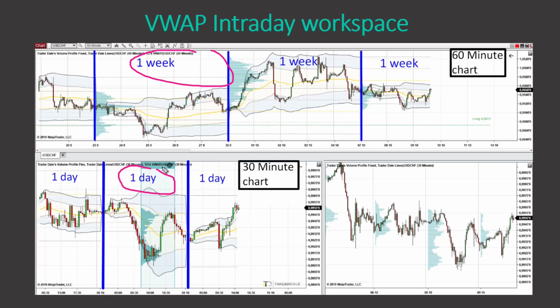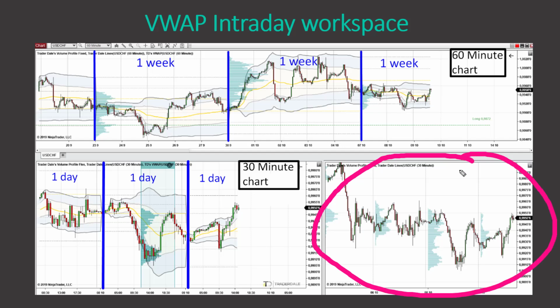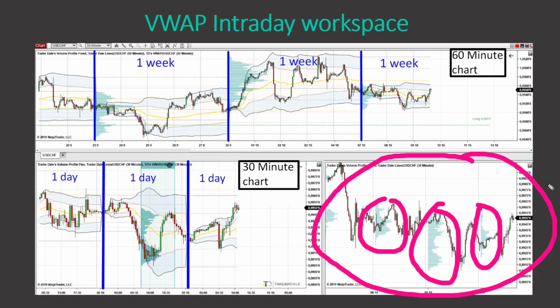Now, if I had to choose, if I had to use just one, it would be the weekly. I like the weekly more. It doesn't give as many signals as the daily, but it's more precise and the signals are stronger. So if you want to start with intraday trading with VWAP, I actually recommend first trying the weekly. Right? So yeah, this third chart is a simple price action chart with daily volume profiles, so there's no VWAP in here.